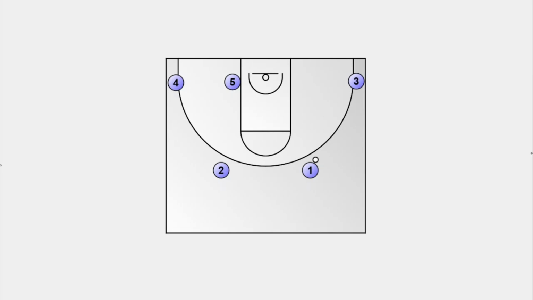In order to create movement and space, we can start with a top-to-top pass followed by a basket cut from the passer to the weak side corner. The post player rotates to the weak side short corner and player number 2 attacks the rim upon the catch. Because of the symmetric setup, the same rotations as before apply.